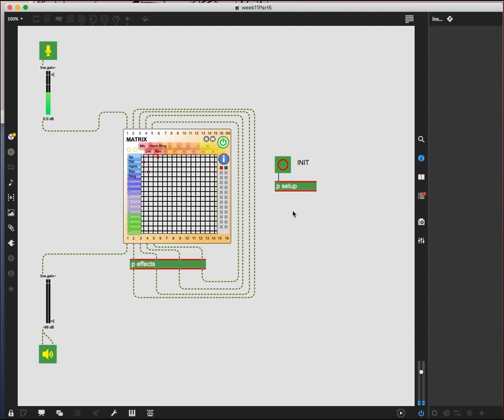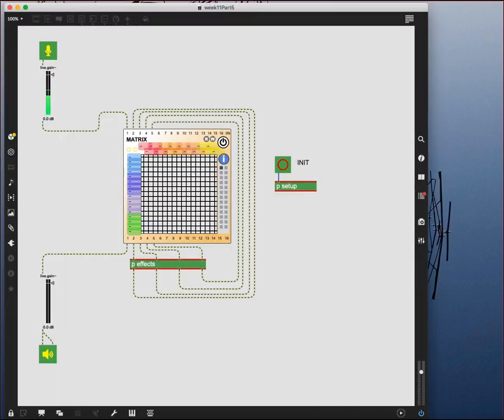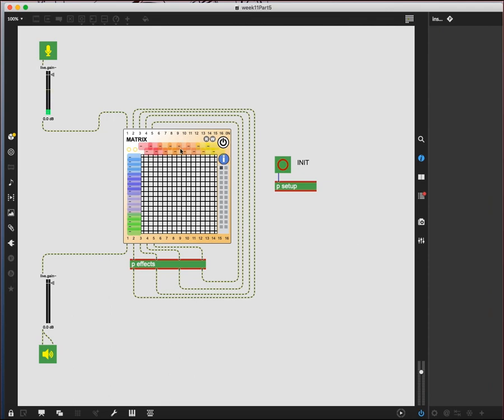Okay, let's save this. Close it. And let's open it again. There it is. And we can see that the matrix neither has our labels nor our presets.